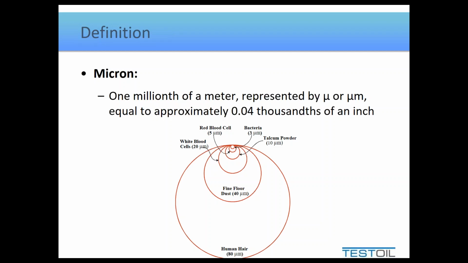It's about 80 microns across. So when I start talking about microns and I'm using values far less than 80 and even less than 40, you'll know we're talking about some very, very small particulate, but on the other hand, you're going to see how significant some of that stuff is.